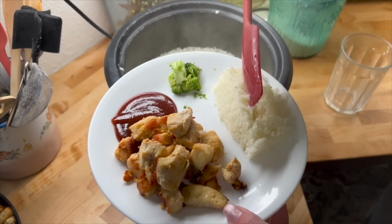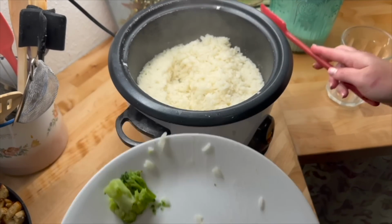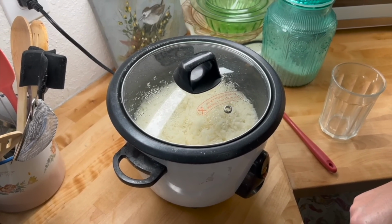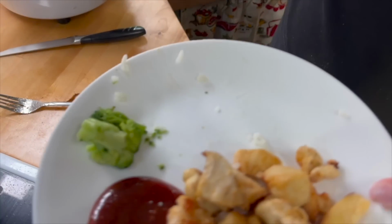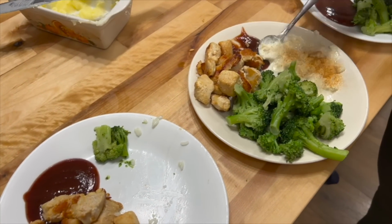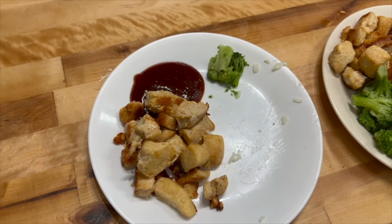Okay, now rice. There we go. Ooh, it should be going a little bit more. Let me test. See, maybe not. Oh, yeah, like 3 more minutes. It's al dente. It's very al dente.